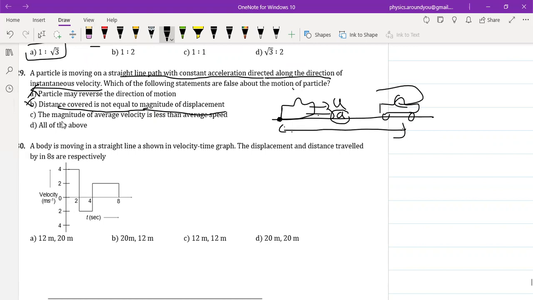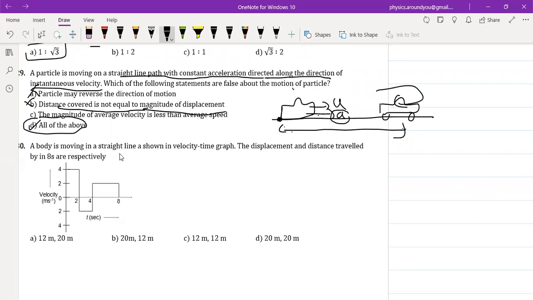I won't read the third statement because I immediately look at the fourth statement that all of the above are false. So it should be D, right? So A is false, B is false, C should be false. Otherwise, there is no other option which justifies A and B being false. So D is correct.